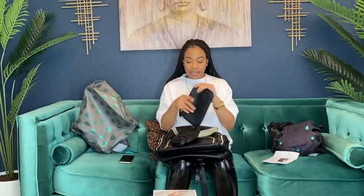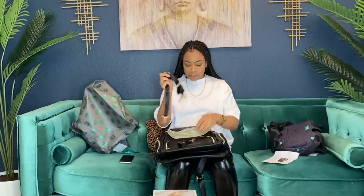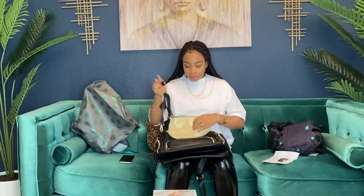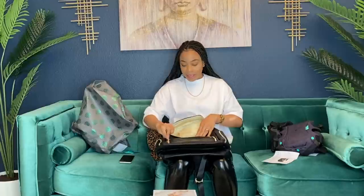I love these little small bags, Natasha. And in here, I can probably put her first aid kit, which will be awesome as well, because we want to make sure we carry that. And it does give you an option if I wanted to carry it as a purse or something, I can put this on here. So it gives you some little extenders to be able to do that. But I've already made up my mind, I'm carrying it on my back. So that's the plan.